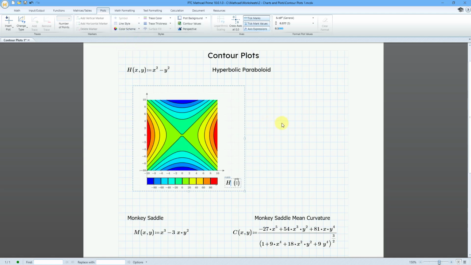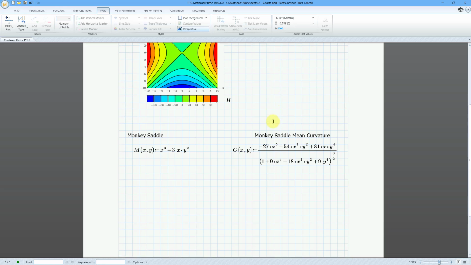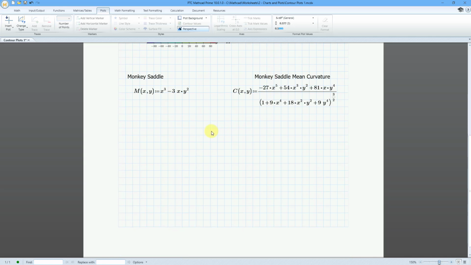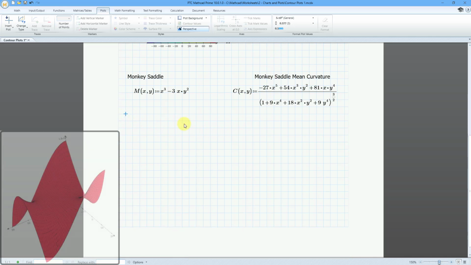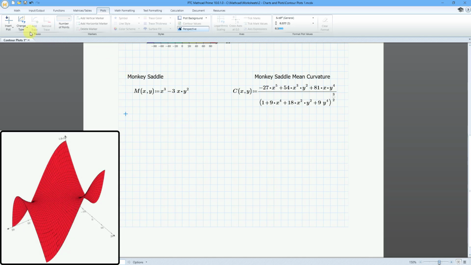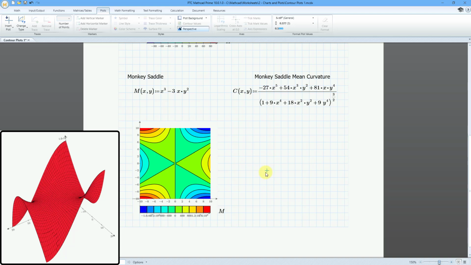And so let's take a look at a couple other different examples from that video on 3D plots. Here we have the function for a monkey saddle. Let me click on my worksheet for where I want to place the contour plot. Then I'll go to the drop-down list and choose it. And this one is the variable m, so let me type in that in the placeholder and then click outside. And so this is what the monkey saddle looks like in a contour form.